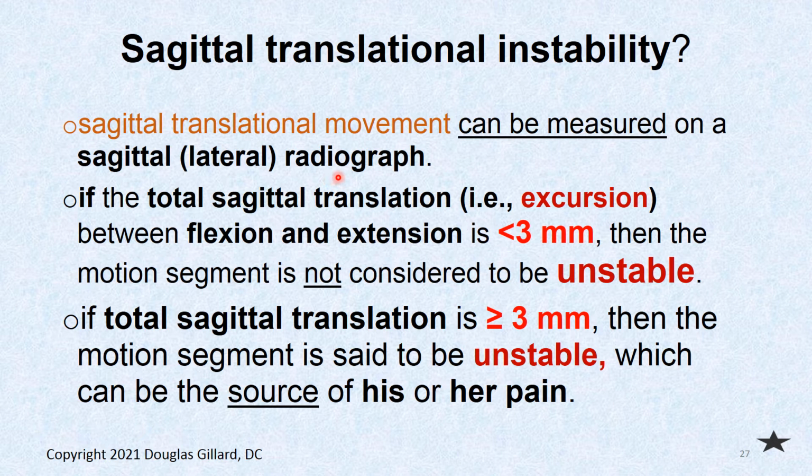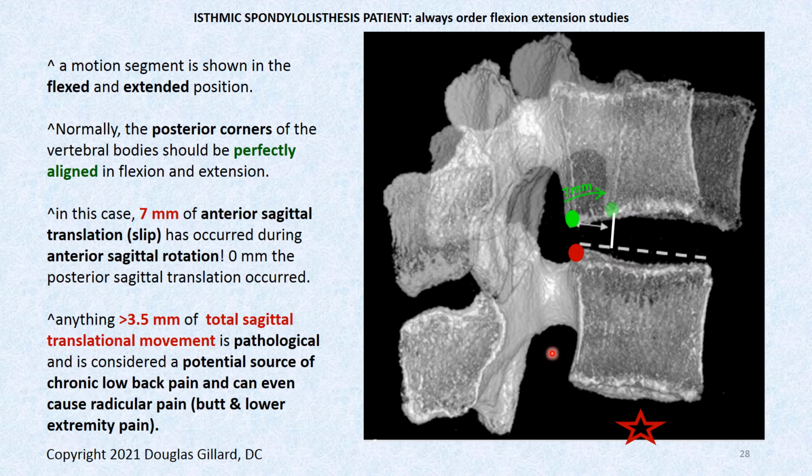So you can actually measure the degree of sagittal translational movement on X-ray. You can have the patient bend forward and take a side view, a lateral view. And then you can measure the slip, if there's any slip. There should be no slip. Then you can have them bend backwards and measure the slip again. There should be no slip. But even if it slips a little bit between flexion and extension, if there is some wiggle, as long as it's not over 3, 3 or above is considered unstable. And it's a ratable disability actually in California according to AMA guides. So it is a well-known cause of chronic pain, this instability.